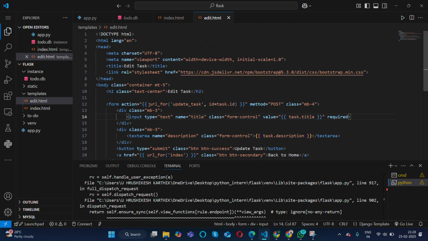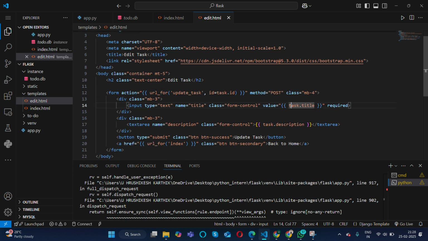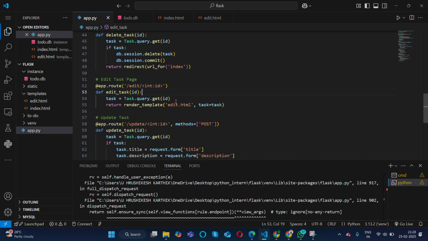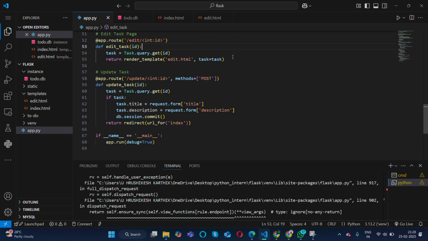So what is this? Edit is a simple thing we understood. Whatever exists in the database, we are printing the same thing over here. For update task, we are using the new route, update. Why should we use it? We changed whatever we wanted to change, from 5 liters to 6 liters, but that should be saved in the database. How to update it?